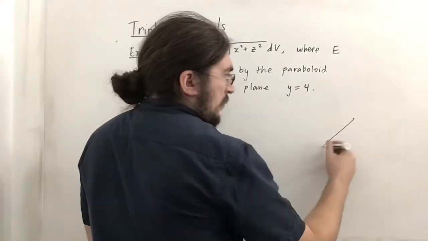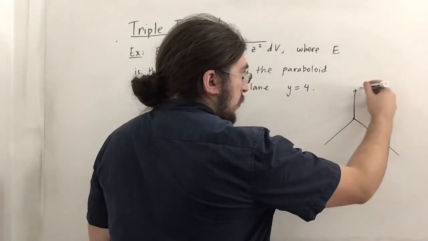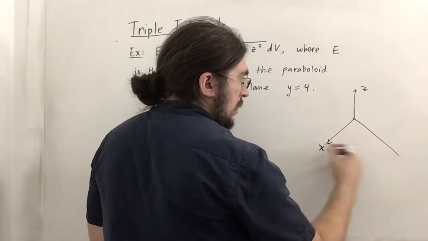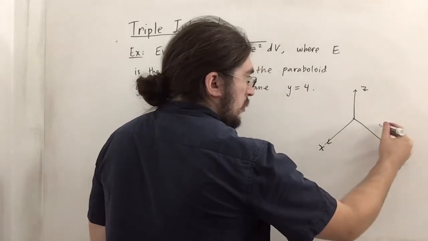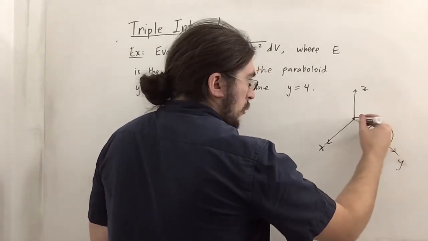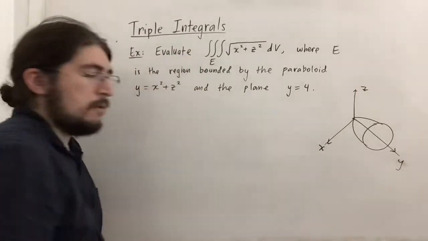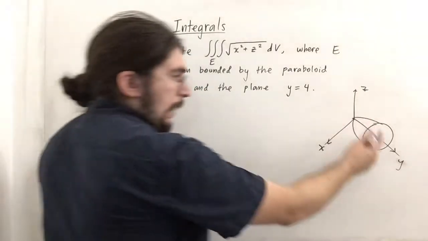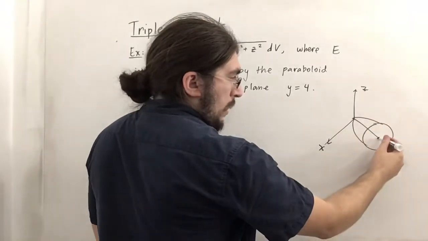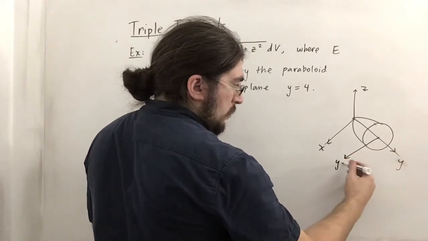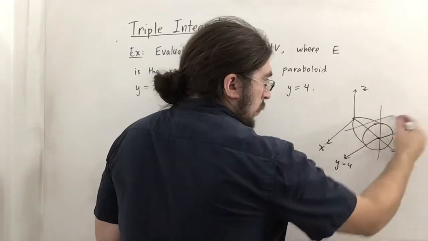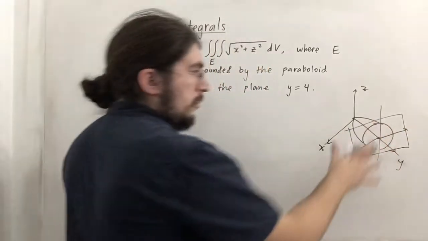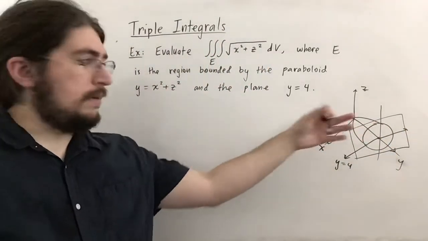So just to give you an idea of what this looks like visually, we can graph, of course, in 3-space. And the image we get somewhat looks like this circular bowl that opens out like this, stemming from the origin. Now, where it stops is actually at y equals 4. So imagine drawing a line here, y equals 4. We end up getting this plane. And that circular cut is just the end of that bowl shape.